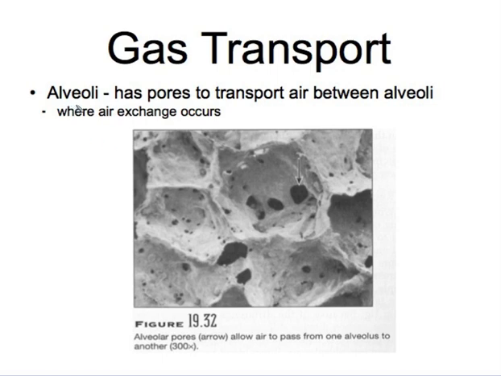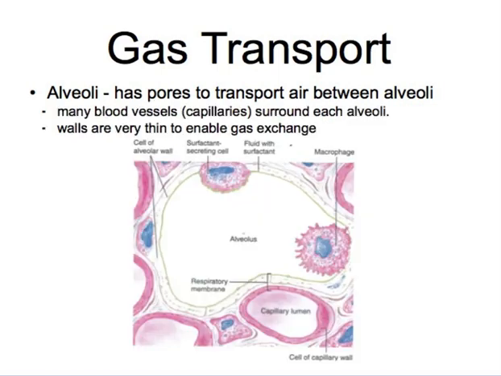So back to your lungs. Your lungs have these things called alveoli. These are the small little sacs that gas exchange happens in. These alveoli have pores, which allow oxygen to flow between your alveoli, and this allows the maximum amount to be absorbed and transported into the blood, or diffused into the blood.